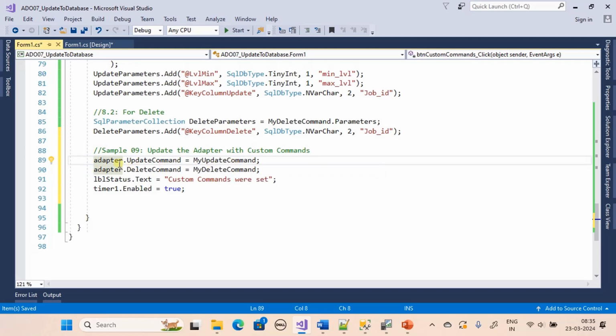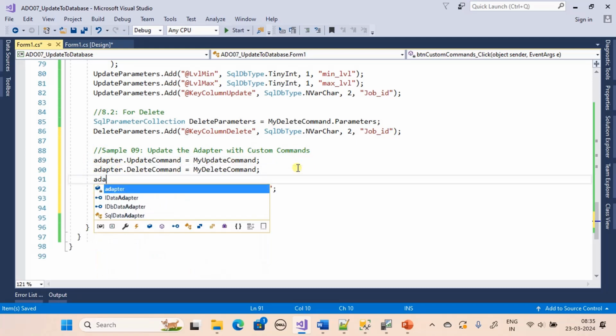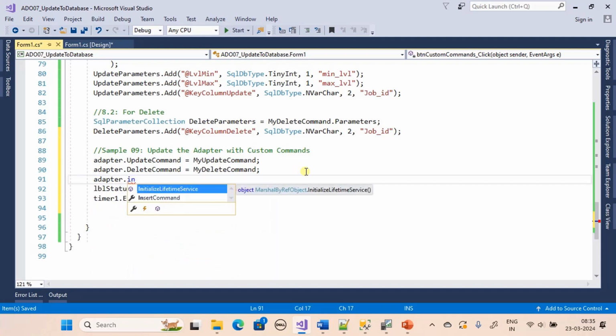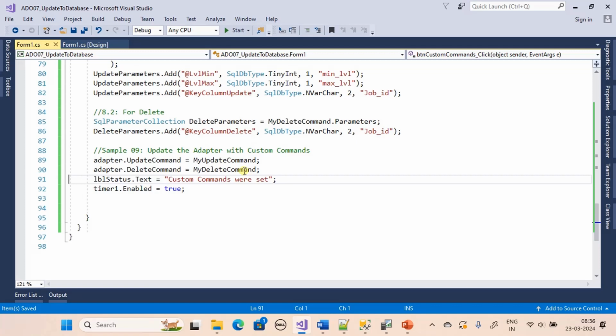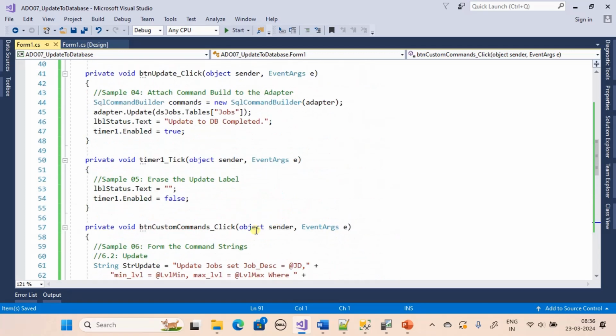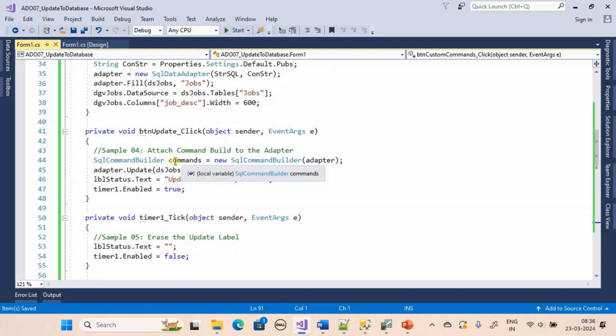Adapter.UpdateCommand, my update command, adapter.DeleteCommand, and if you need, you can form adapter.InsertCommand as well, right? So in this example, we are not using the insert command, just customized update and delete. Insert will be taken from this command builder itself.